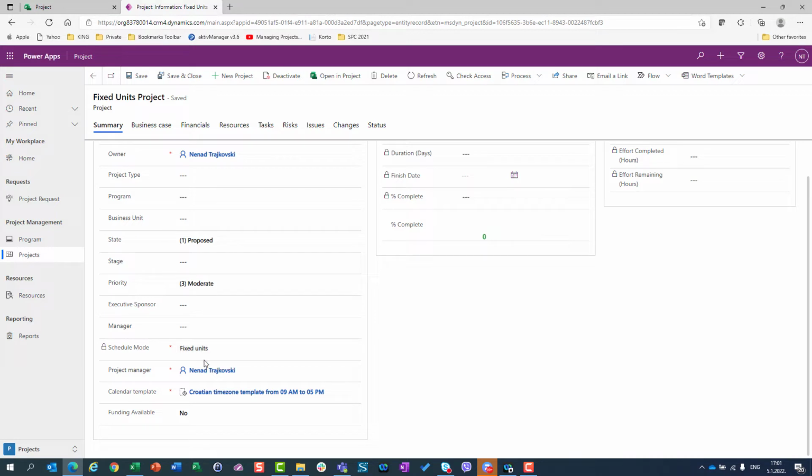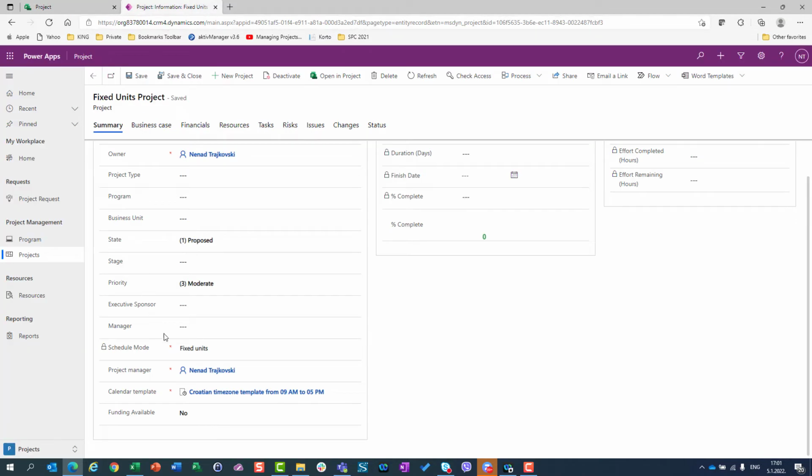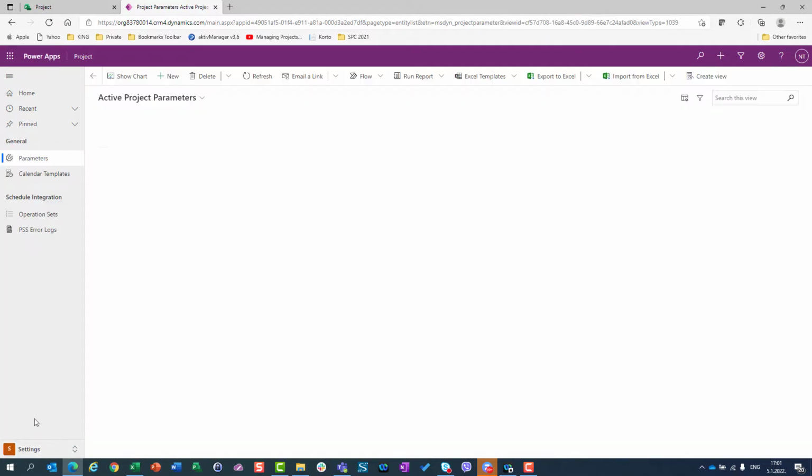Once again, the default, which is fixed duration in my case, can only be changed via Project Accelerator. When you create a project using Microsoft Project for the web, you will not be able to change the default schedule mode, but it will automatically give you the default, which is fixed duration in my case, which can be seen here.